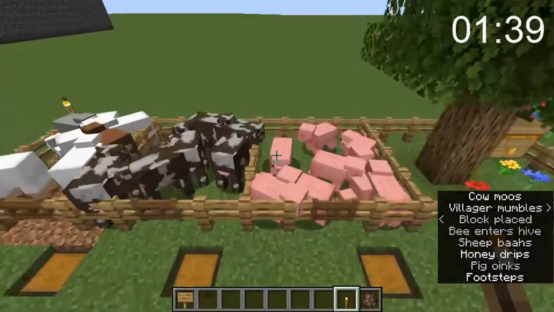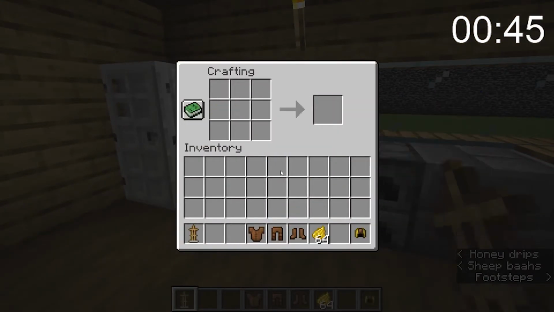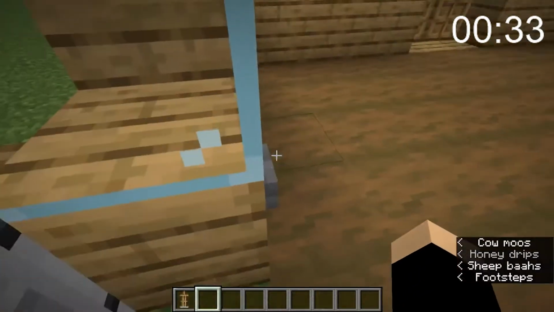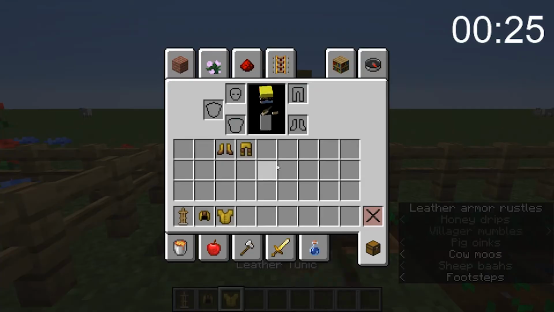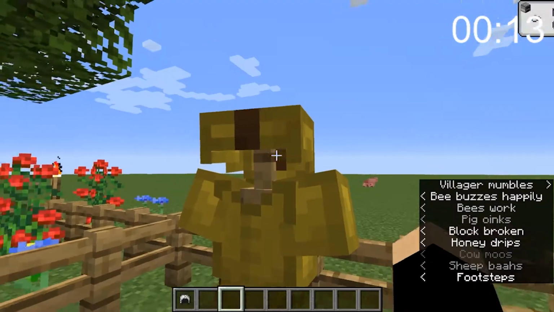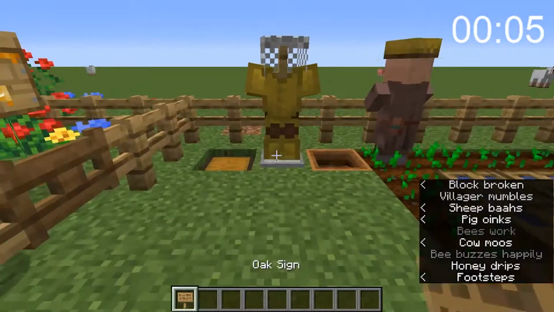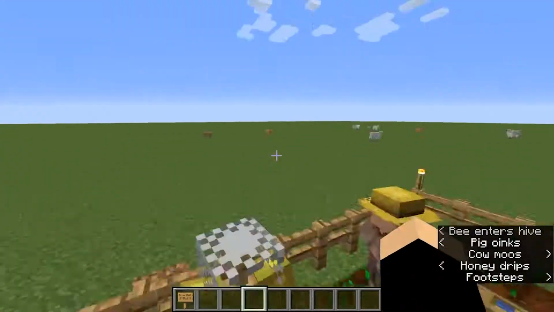I think this looks really good. Yellow dye. Alright. So that is the villager's beekeeper. Actually, you know what? Let's grab some chainmail for the helmet. Guess, what have we done? Oh my gosh. We finished.